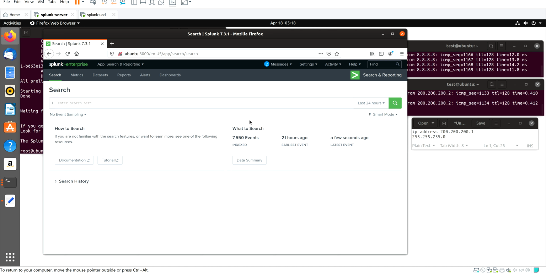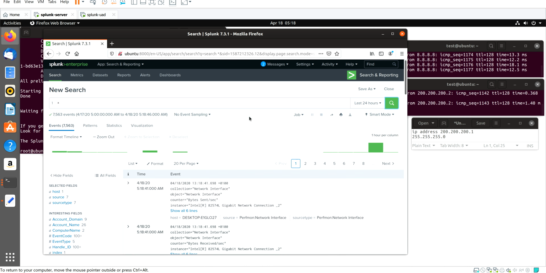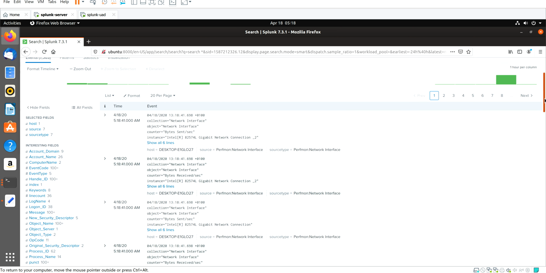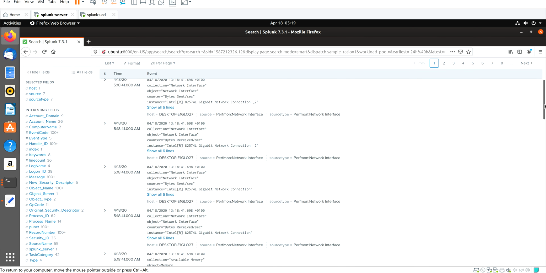So what we're going to do here is put a star and search the last 24 hours. Star means everything. So if we maximize this, you will see what we got from the Windows machine here in the Splunk box.